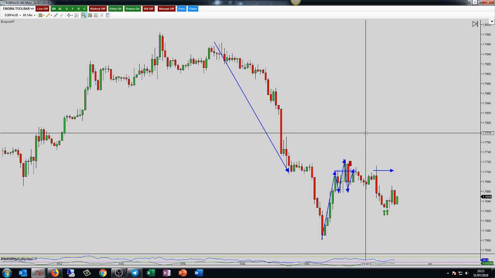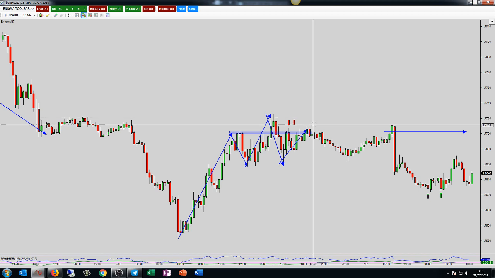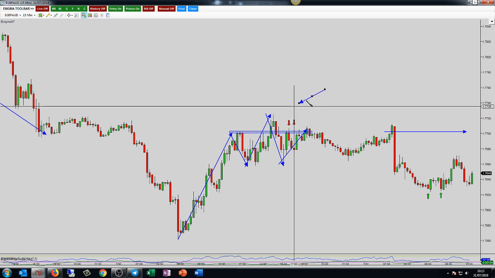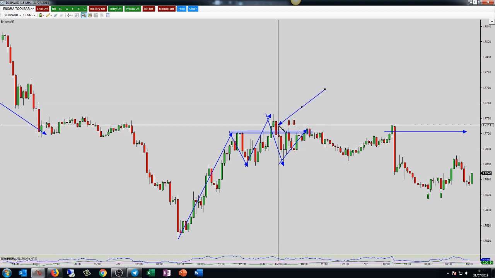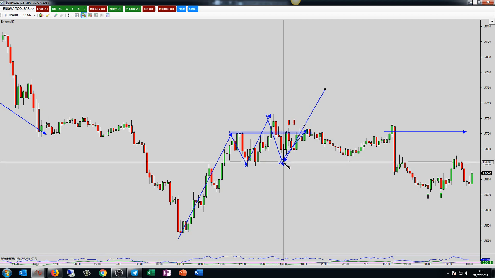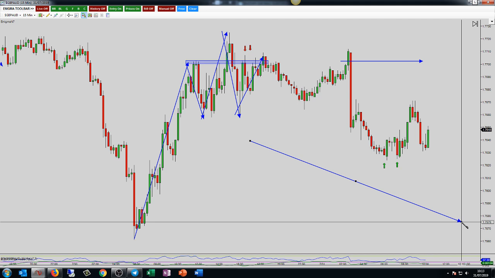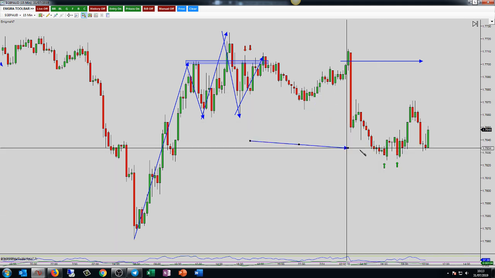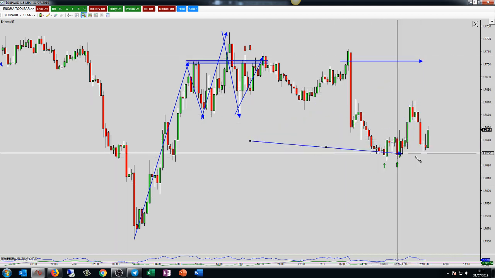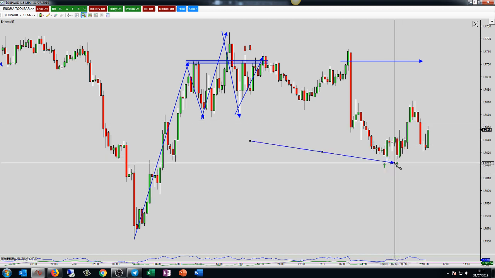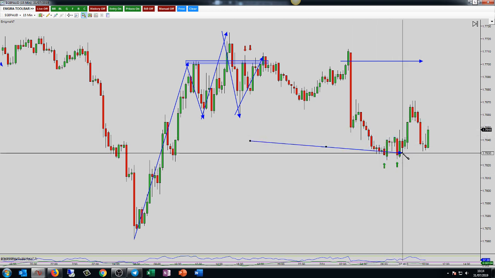So that was the pound Aussie. Did anybody get involved with the AB equals CD pattern? If you were aggressive, then it was a valid opportunity, because we came into structure and we had a lower low, lower close, and you could have played for either fib based targets or done what I did and held to see if you got the breakout. Now we did break out to the downside, but whether or not we go higher or lower here because of this double bottom, I'm not too sure. But if you did get involved with that, just let me know.